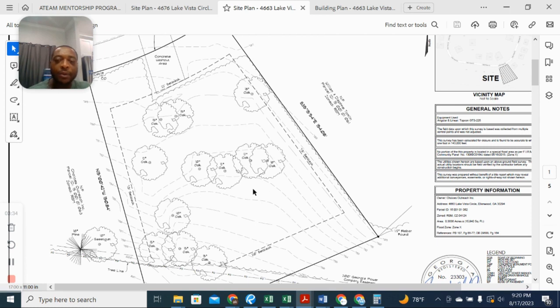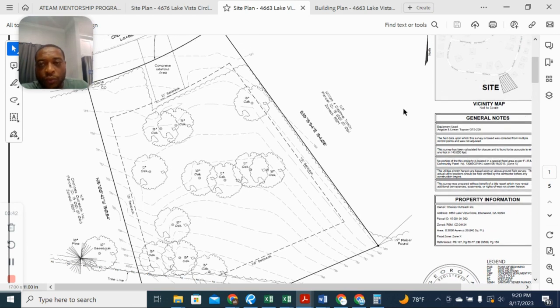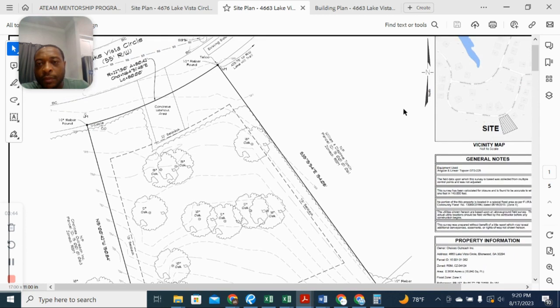So what does that mean? Well, we're going to discuss that. So let's look at it. Right now, if we go to the front of the street and we look at rebar to rebar, we are at roughly 80 feet right here.